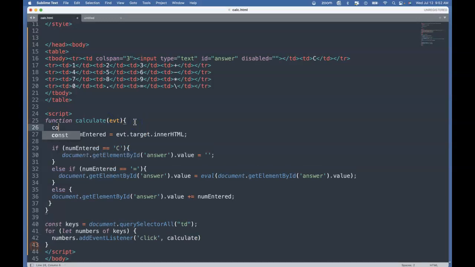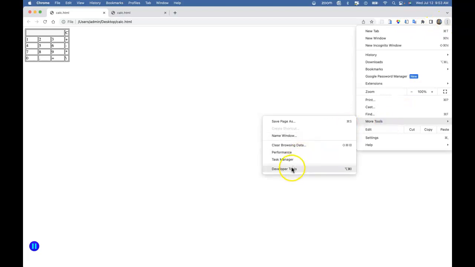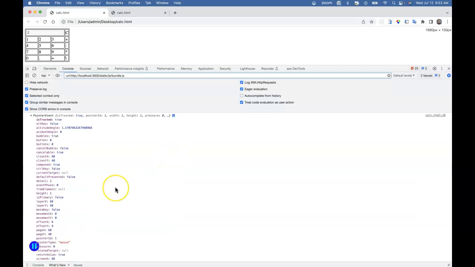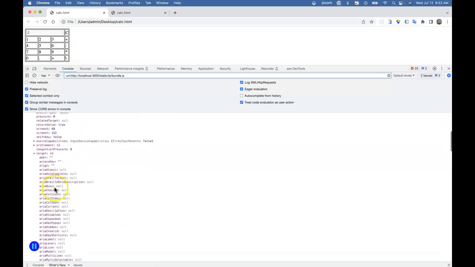Okay, so the cool thing about this is if I do console.log on evt, that is an automatic event that did not get passed here, but is part of the JavaScript language. So if I do this, it can be called anything, but it is the event. So we logged it. Let's take a look at it. So I'm going to open up Calc, and I'm going to go to my console, like so. And if I click 2, you see a pointer event. And inside this very cool event model has a bunch of things that relate to what was clicked. But what we're looking for in particular is target table data cell, because that was what was clicked, right?